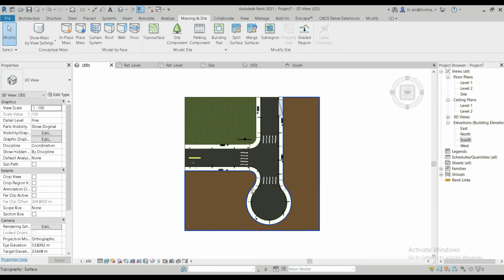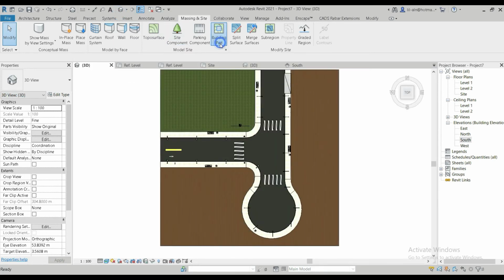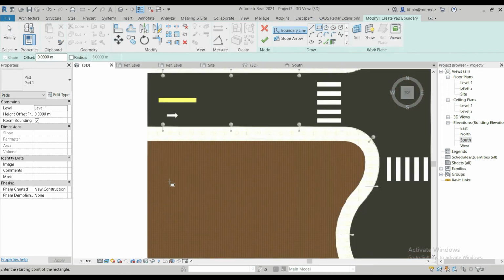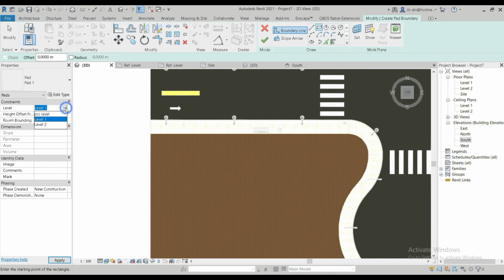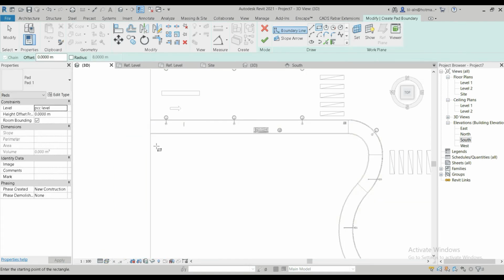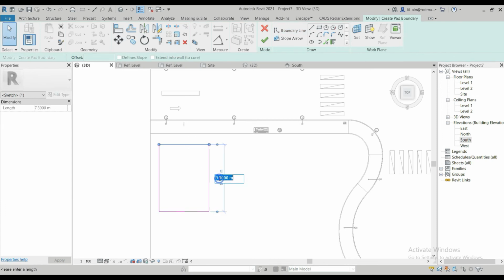So we're going to denote our plots by our building pad. The plot size which I've chosen is 35 by 80 feet. This is a normal plot size, an average house, 35 by 80 feet. So we're going to make these building pads, which are going to be our plots, and then we're going to copy them throughout the area. These are going to denote our plots in the housing society that we're making.